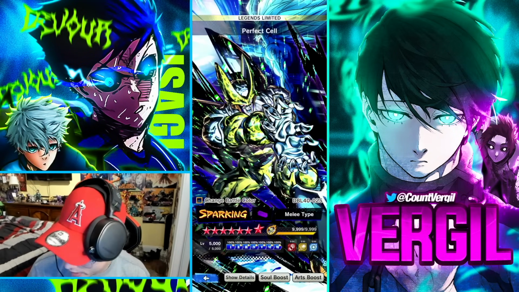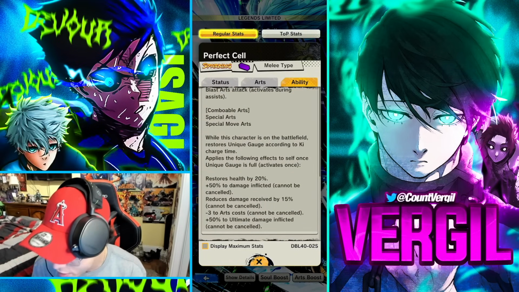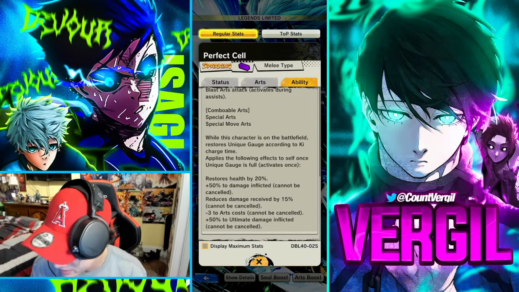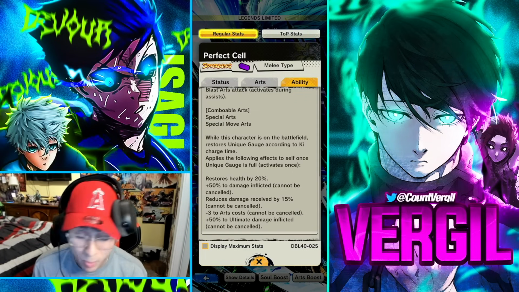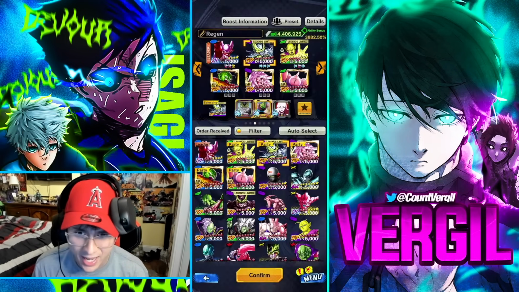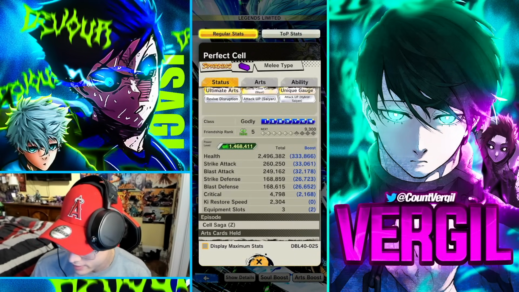And to take a look at what his unique gauge does when it is full, basically you're getting another 50% to your damage inflicted, restoring health, reduces enemy damage, reduces damage received by 50%, and minus arts cost at 50% to ultimate damage. So yeah, I don't think this is a bad unit whatsoever. He's just old, power crept. This is what his 14-star stats are looking like.